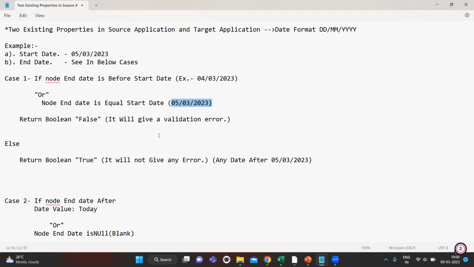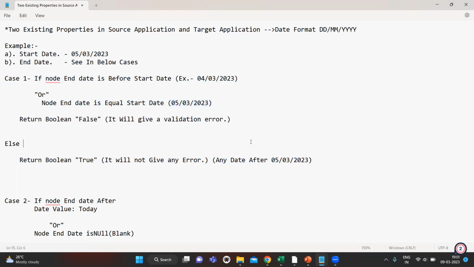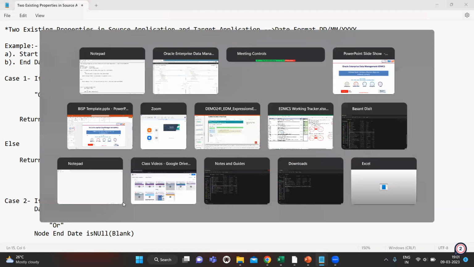If both conditions are not satisfied, then the boolean will return true, and in this case it will not throw any error, which implies the end date can be any date after the start date. This is the interpretation of the full raw expression. First let's do the first case, and we will get back to the second case.